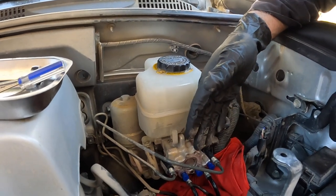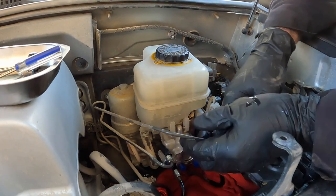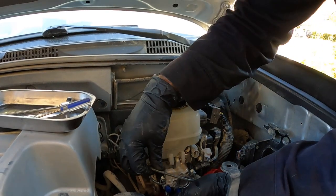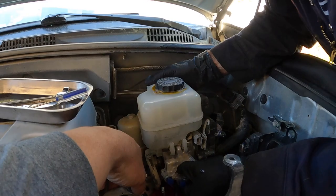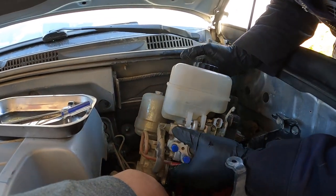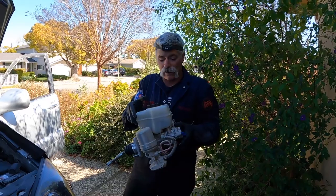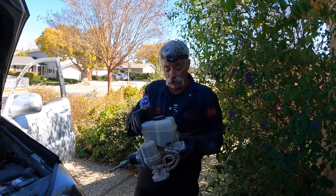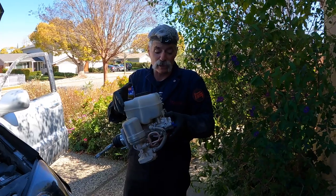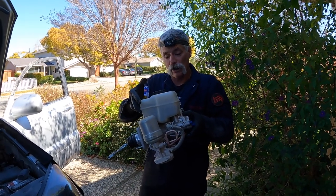From our experience on the 100 Series Land Cruiser, these lines are going to fight us a little. I'm bending them out of the way to try to lift this thing out. The brake line keeps hooking us as we pull it out. Just like with the 100 Series, getting the hydraulic brake booster out is only hard because of the lines hooking onto it. If you pay attention to where the lines are catching, you can slip it out pretty easily — and it helps to have an extra set of hands. Tan was filming and helping push the lines out of the way as I pulled it out of the engine bay.